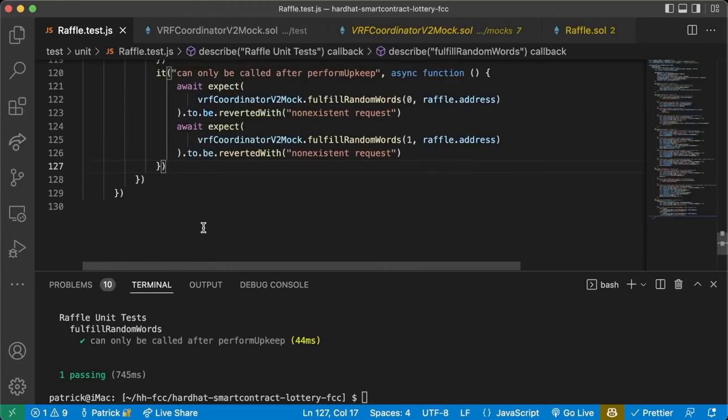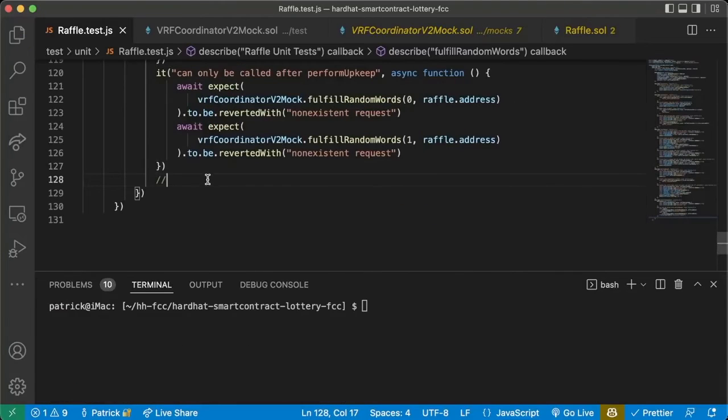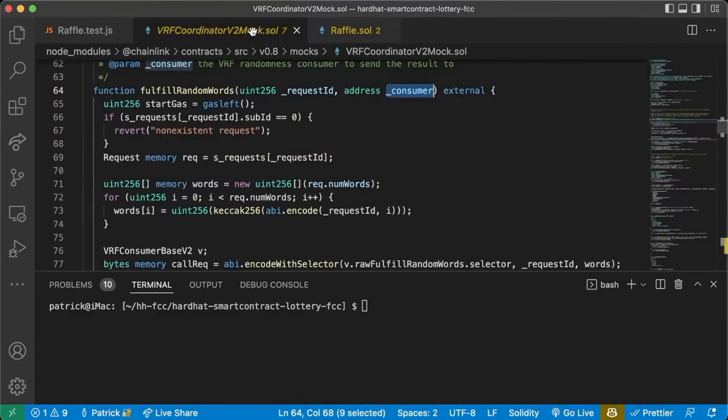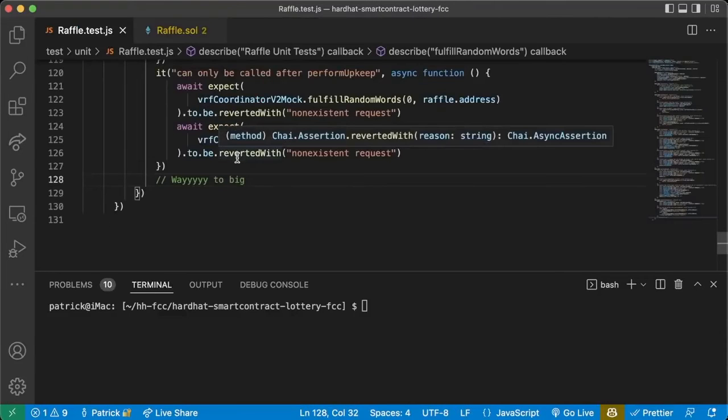Now I'm gonna make just one more test here that's gonna be way too big. But all right, now the test that we're about to write is gonna be a really big test. And we'd probably wanna split it up into different sections, but I actually figured that this was the best way to show this section. And it's gonna be exactly what we're gonna do when we get to our staging test. We're gonna write this test literally almost exactly the same. So let's write it. This is basically gonna be the test that puts everything together.